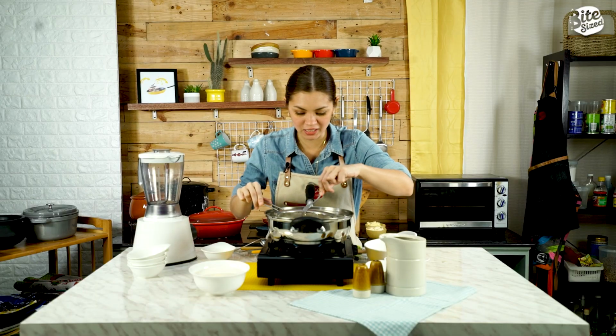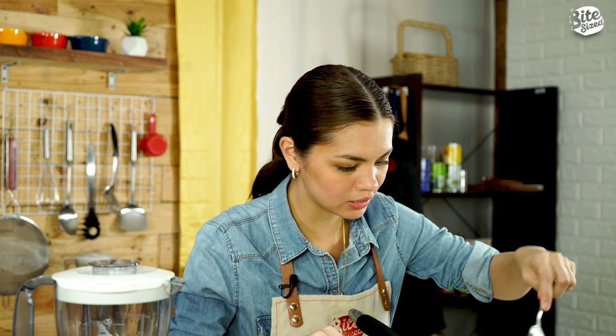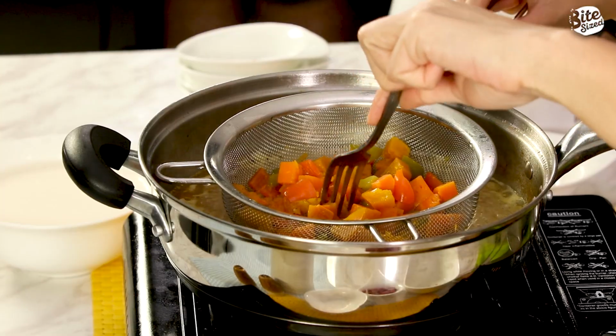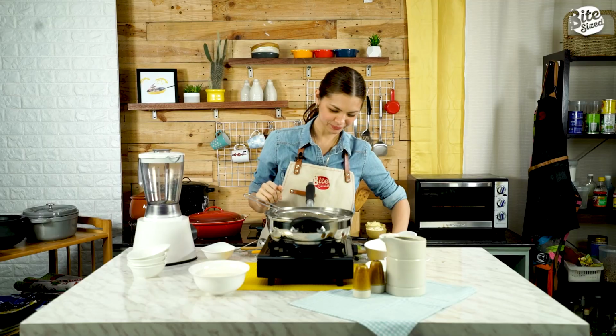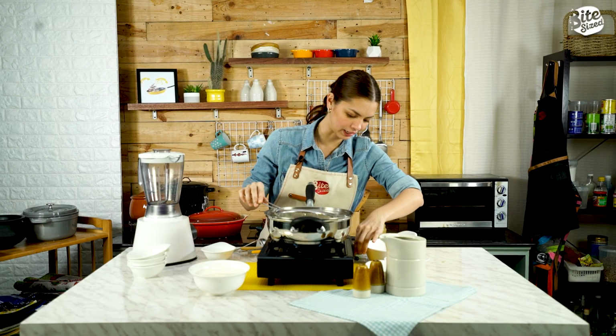Ayan! So as you can see, fork tender na siya. Sobrang dali na niyang i-pierce with a fork. So that means when you make your sauce, it will be very smooth. And all of the vitamins and minerals from them went to the water that's boiling the macaroni. So ngayon, hinayaan na natin yung apoy ng ating noodles because we'll now transfer this to our blender.